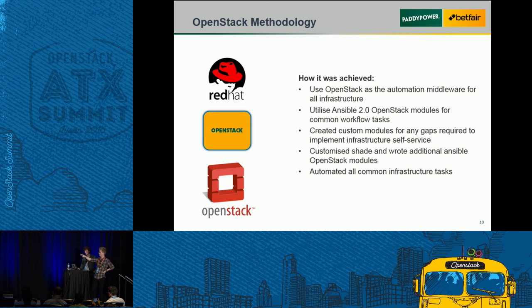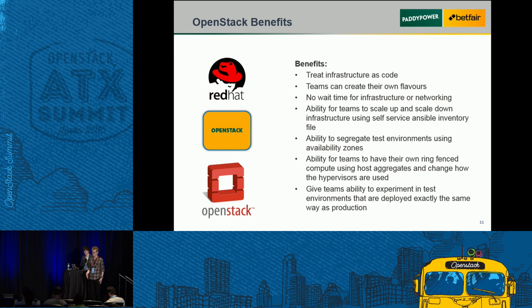In that pipeline, every single stage was basically running an Ansible playbook — we're using that to create VMs, create host aggregates, arrange hypervisors into host aggregates, and do the tear down of VMs. Advantages of this: we're treating infrastructure as code, everything's source controlled, everything's tagged and versioned, which helps with rollback as Steve described. We have the self-service model — teams create their own flavors, and if they want to increase the number of vCPUs, they just fill in a config file and redeploy.